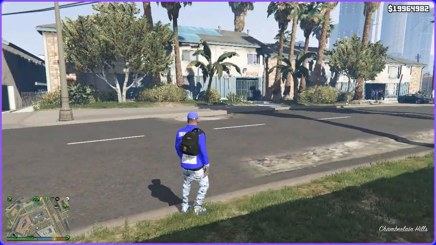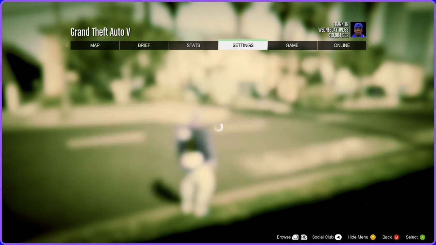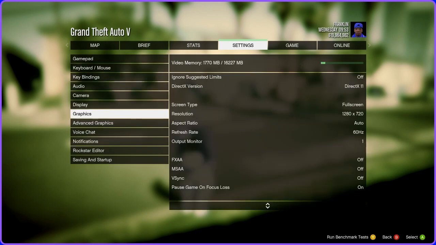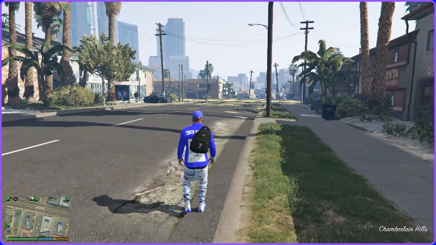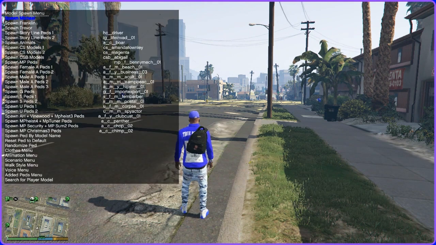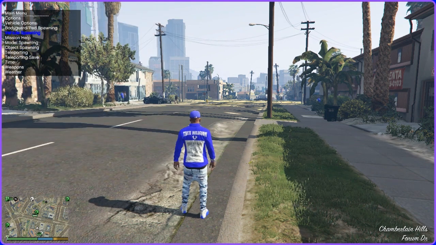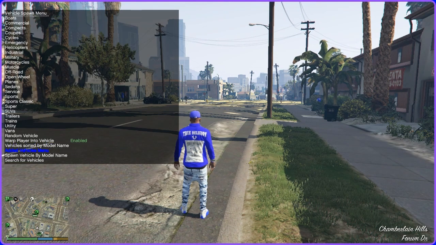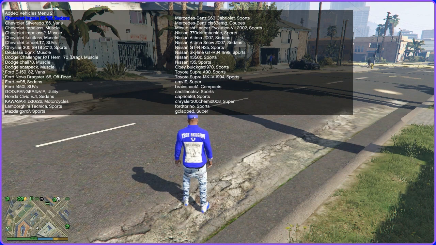All right, once you get in the game, you wanna pull up your simple trainer. Go to vehicle spawning. Go to added vehicle. Then you wanna scroll over and look for the car that you added.